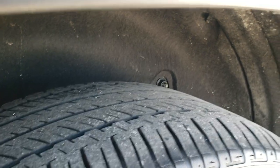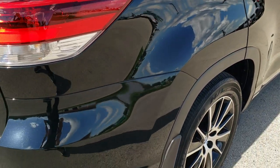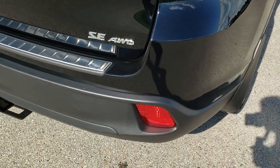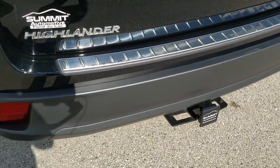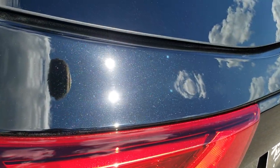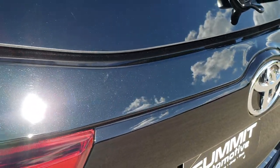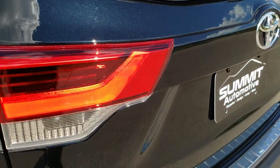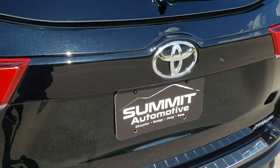The back tires have about as much tread as the front, and this one does have four-wheel disc brakes. As we come around to the back, take note of how clean that rear bumper is — no major dents, dings, or cracks. It's in excellent shape, and if you get real close to the paint here you can see a little bit of blue and silver metal flake in that black when the sun hits it just right. Really a good looking color.